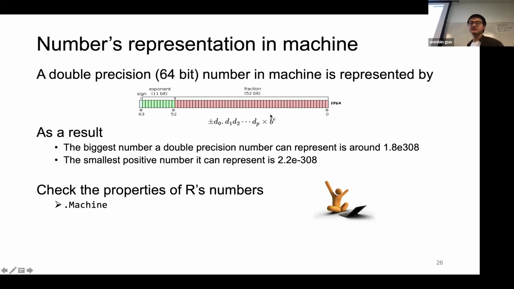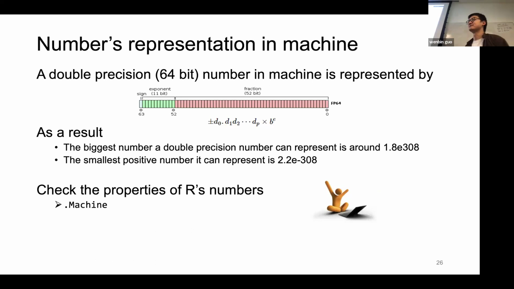And the E here is the value of the exponent part. Again, this number is not infinity, right? It must have some kind of upper bound and lower bound. As a result, the biggest number a double precision number can be is around 1.8 times 10 to the 308.